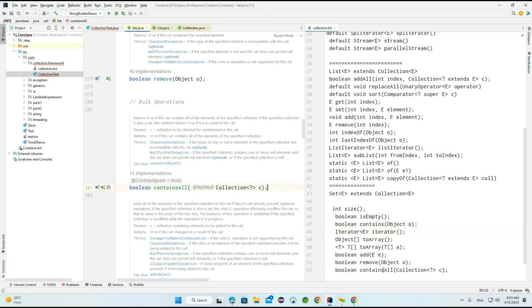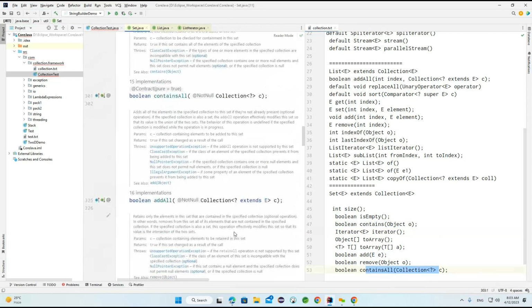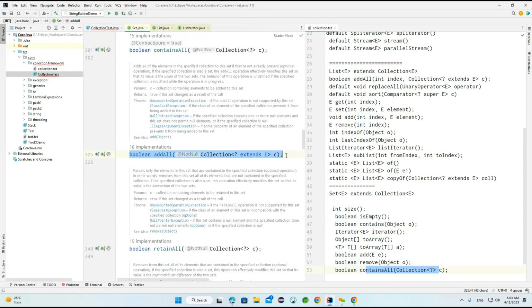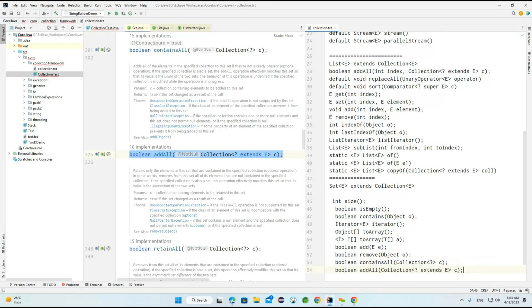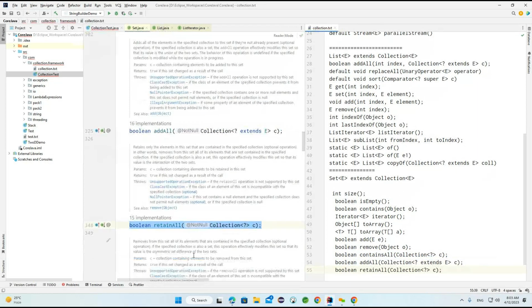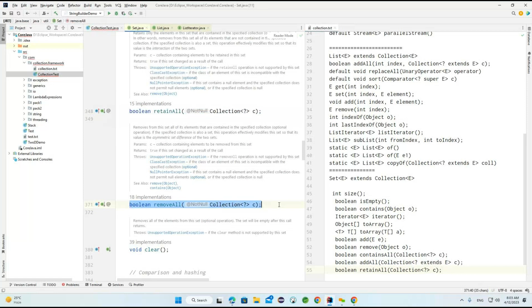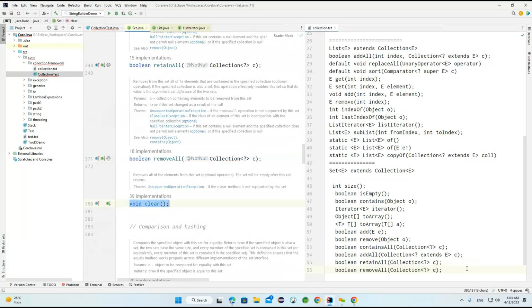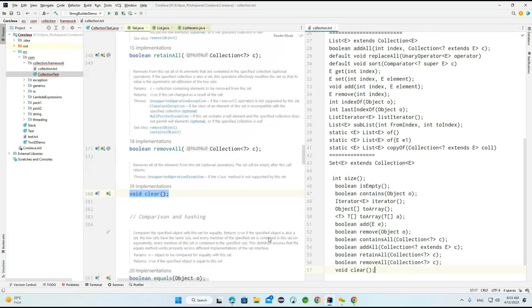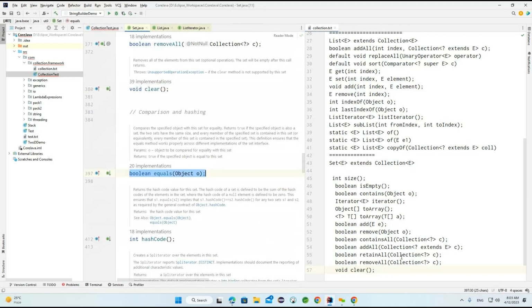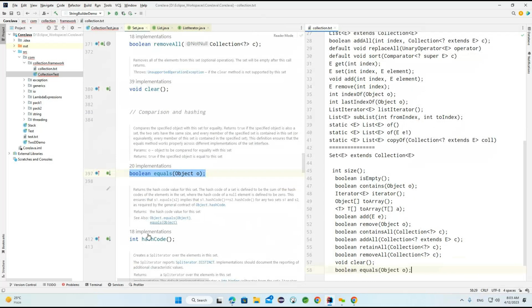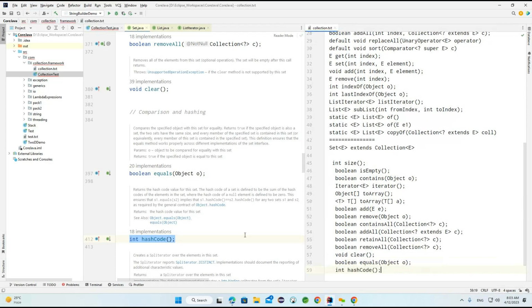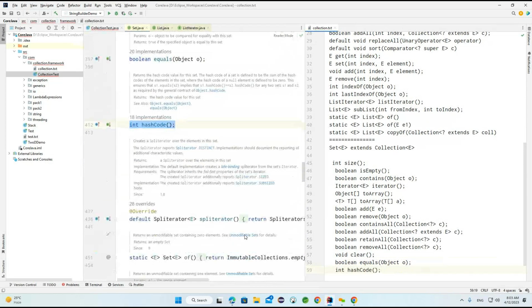Okay, but now observe carefully. The contains method we also have here. This is the same method which we already saw under the Collection interface. Now you can see the addAll method, the retainAll method, and the removeAll method. And you can see the clear method. So these are the same methods we have under the Collection interface, and we are using all of them here. As of now there is no specific method. We may have static or default methods here.